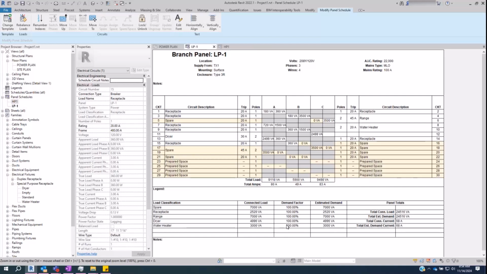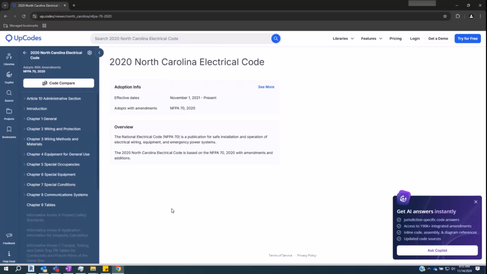The short answer to the first part of that is you get that information from the NEC. Is there free access to the NEC? Yes, there are sites like UpCodes where you can access all the building codes. It's also in UpCodes. Okay. I've got a shortcut to this. Anytime I pull up Chrome, I've got several different versions of the NEC at the ready, so that I can go here quickly. All right, so let's go to Table 220.44.